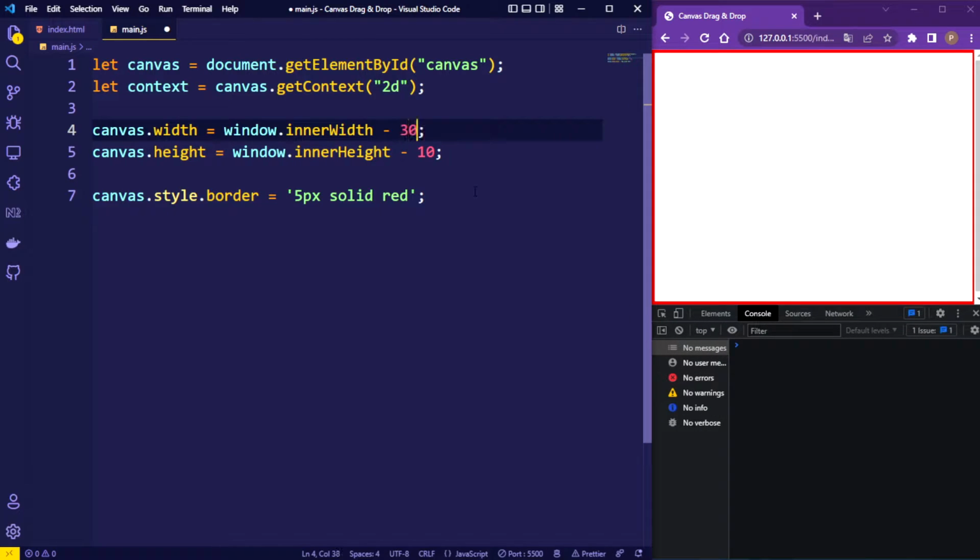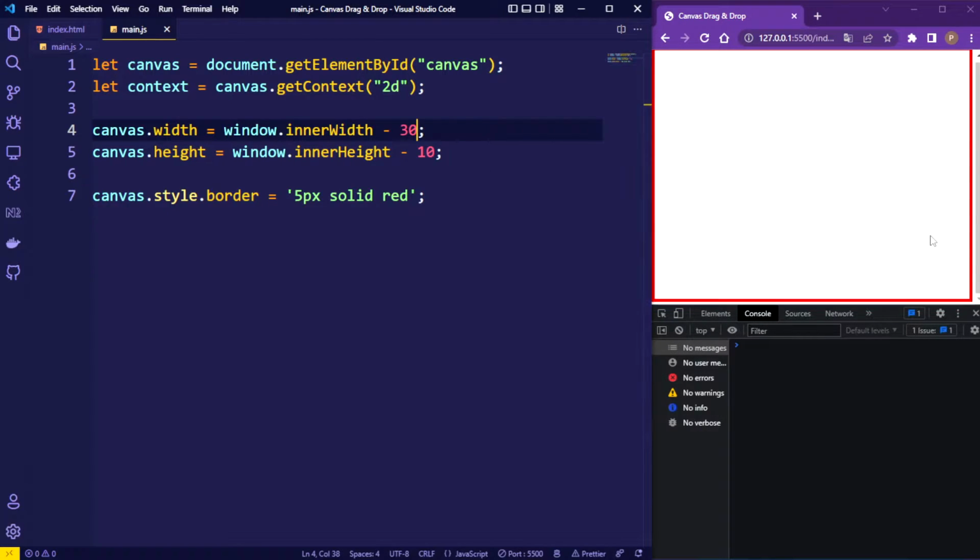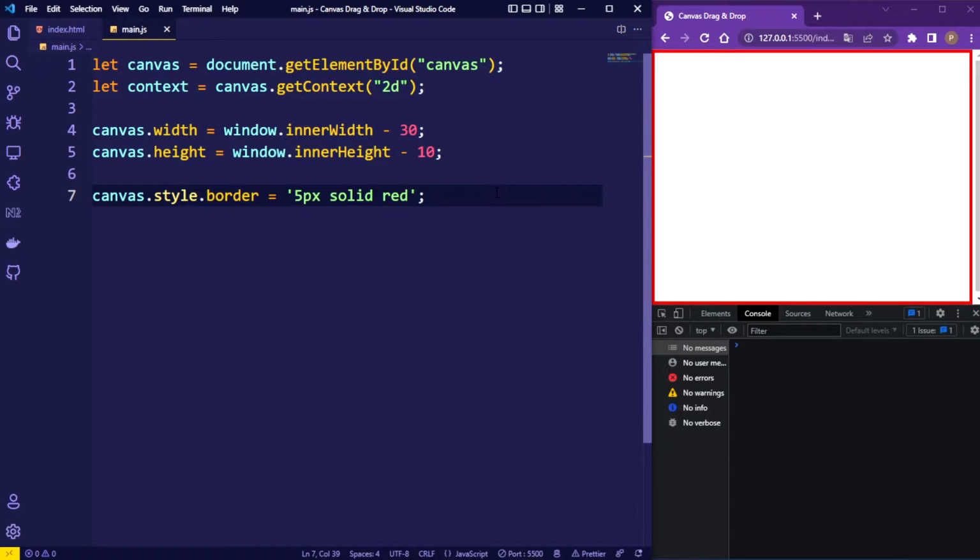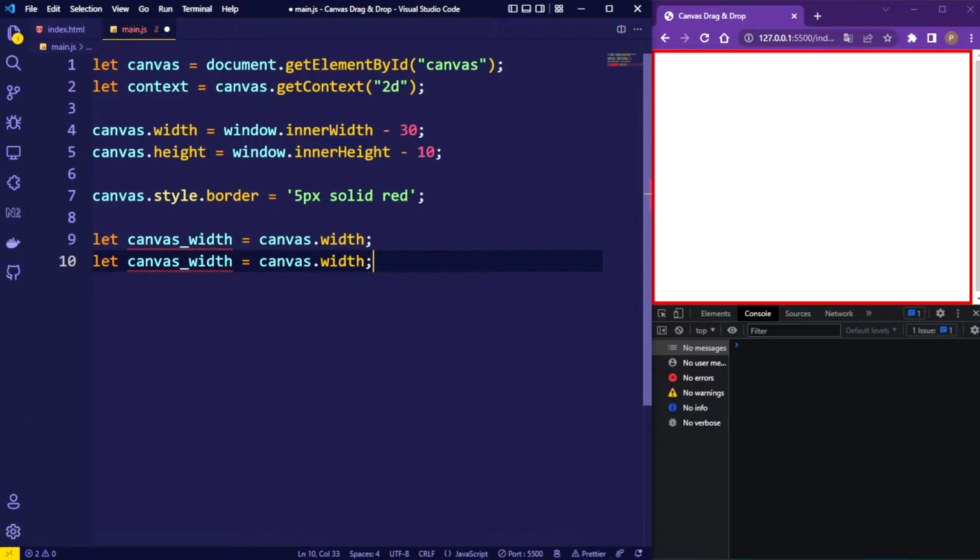Okay, it's like this, it's okay. It's just for tutorial reasons right now. And yeah, that's our basic styles here. And now we can also declare some more variables. For example, we can say the canvas width is equal to canvas.width, and we're also going to take the height, canvas.height, as a global variable right now.